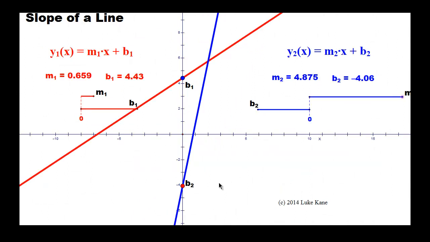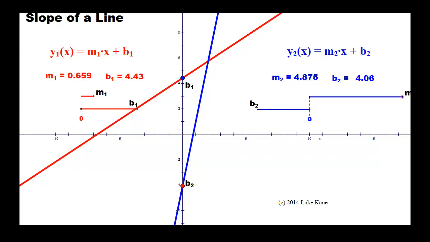All right, let's start here. Okay, so here we have two lines. Each of them represents one equation. Here's the first equation, y1 equals m1x plus b1. That's the red line. Here's its y-intercept b1, which is at 4.43. Here is y2. The second line, the blue line, has its intercept down here, just a little bit below 4, and it's steeper. It's got a larger slope, so it's a steeper incline.